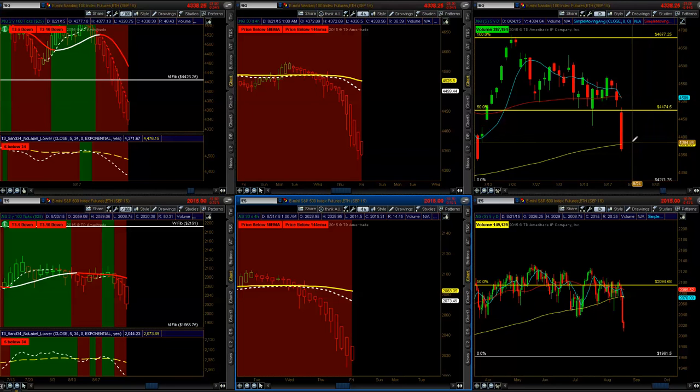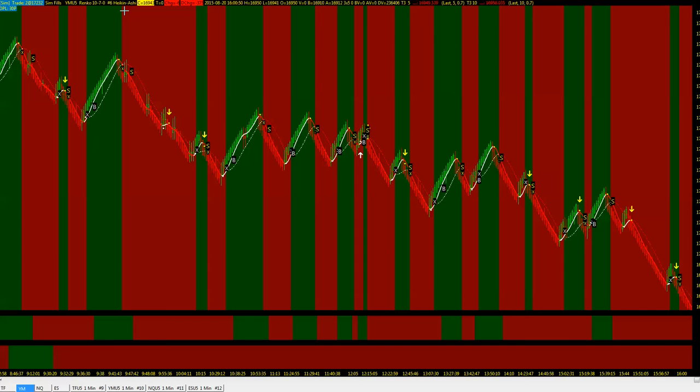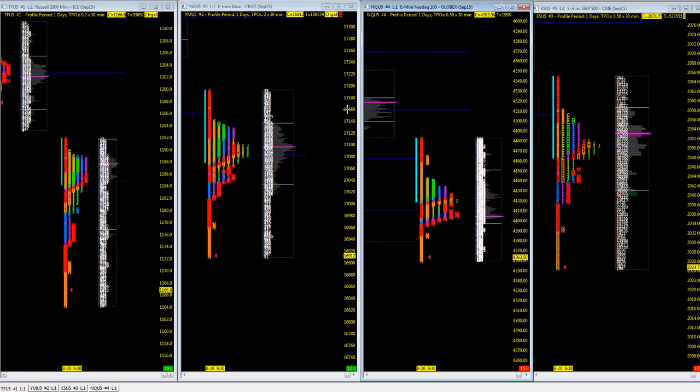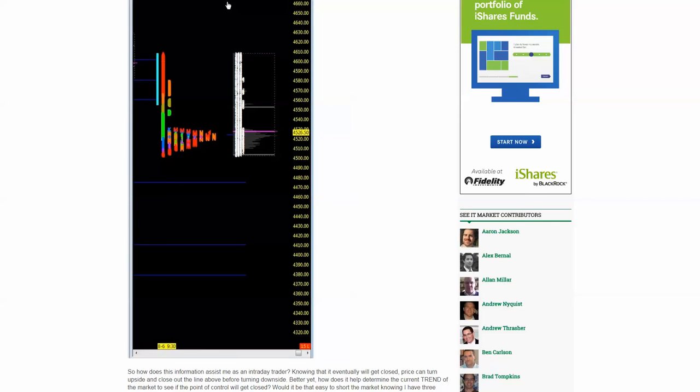If we go back to that market profile, remember what we said in the market profile? We had unfinished business below, which was right here around the 200 period moving average. How about that? NQ coming right down a little bit below, but as stated in the article back on August 6th, unfinished business before this market ever continued upside.